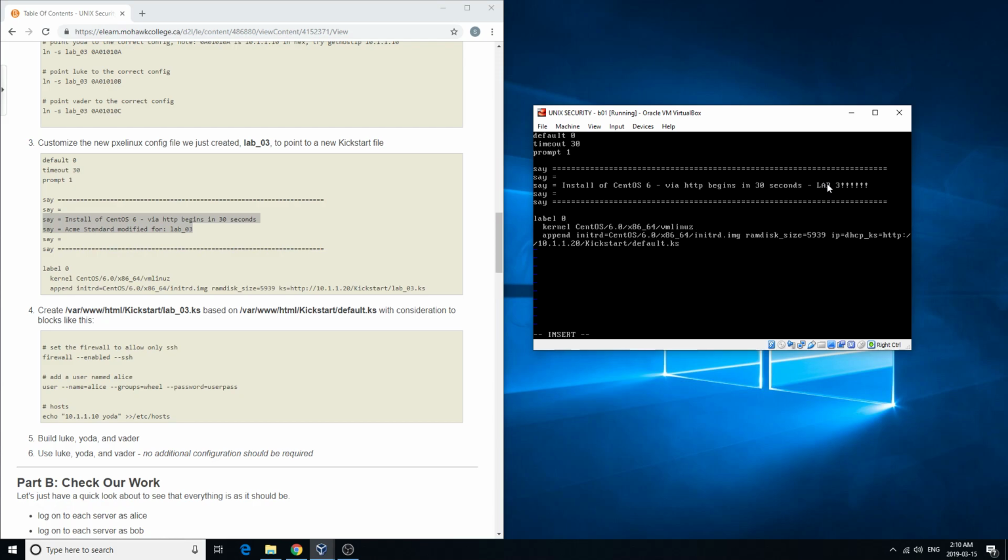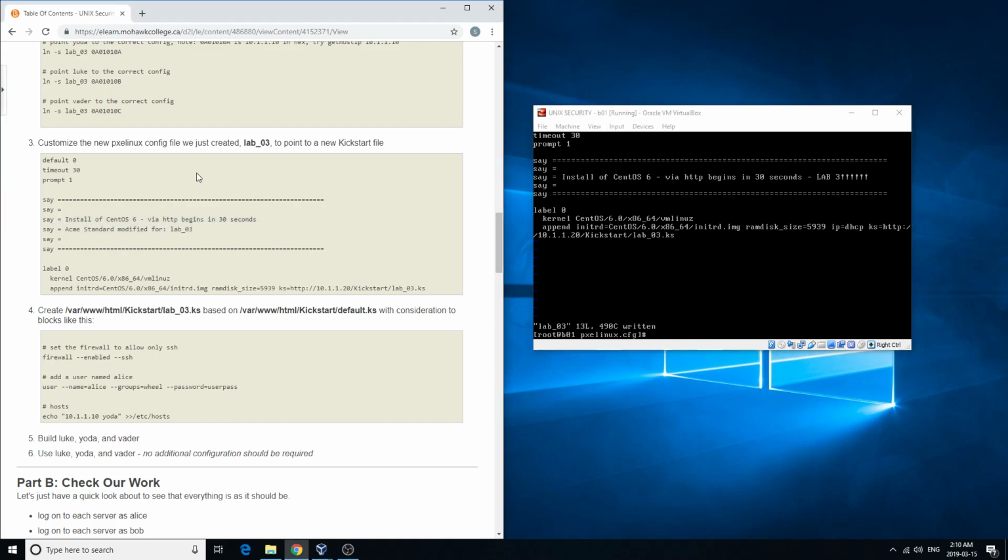Like I said, there's a kickstart equals or ks equals link right here. And as you can see, it says default.ks. We're going to change default to say lab_03.ks. Again, we haven't created this yet, but we are going to do that. So once you've modified this link, we're going to escape. Make sure you save it. So :wq, if you want, you can force it. So write quit, and you are done with step 3.